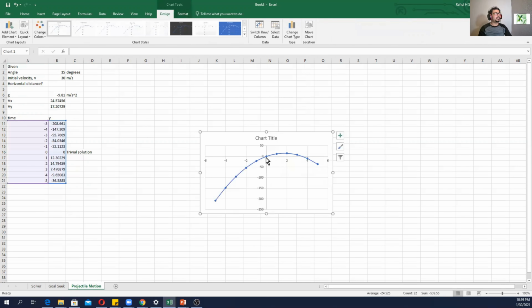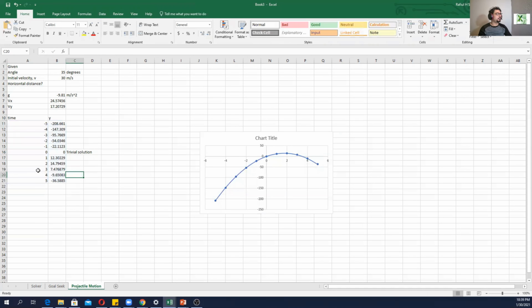As you can see, it went through 0 at 0, but at some point between 3 and 4 it crossed the x-axis, meaning it has a solution for some value between 3 and 4. As you can see from the values too, 3 has a positive value, but 4 seconds has a negative value, meaning in between 3 and 4 we should have a solution for t that will satisfy this equation.